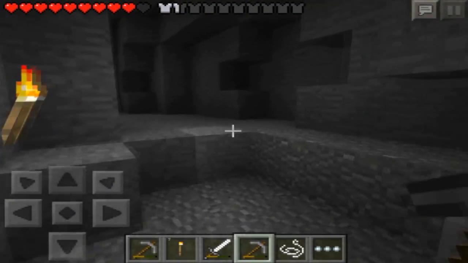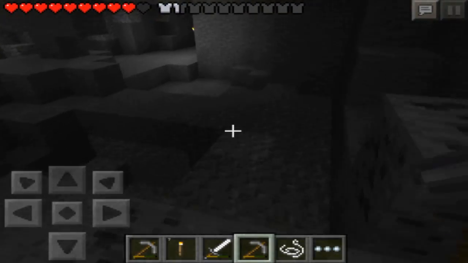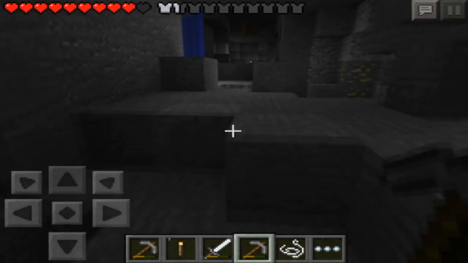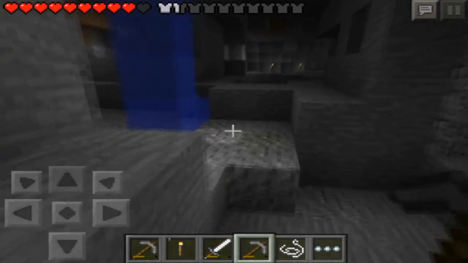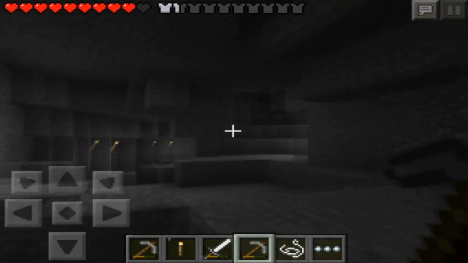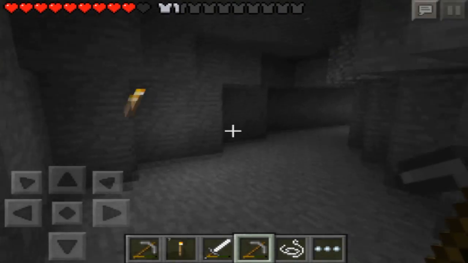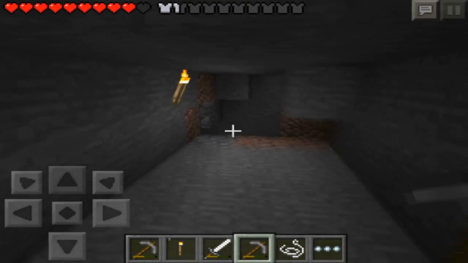I passed a ton of gold. I can't even tell you what I've passed. I've passed redstone, gold. I've passed so much stuff in this cave. And there's not a single bit of iron. It was crazy. I went down this path. I went down another path over there. Oh my gosh. That was way longer than it had to be. But finally, I have my iron.